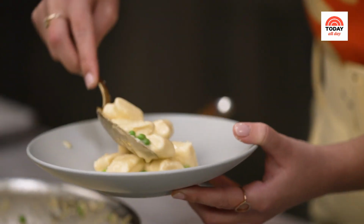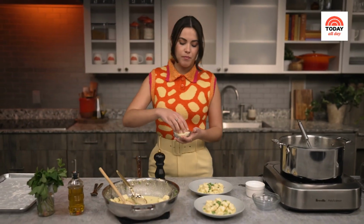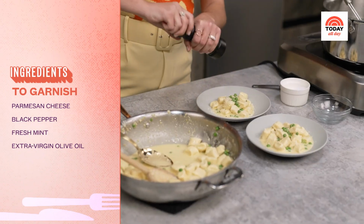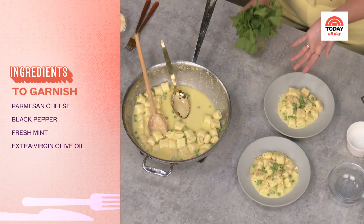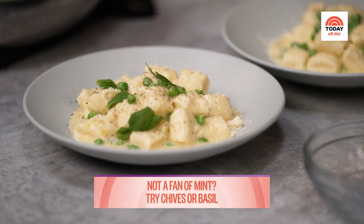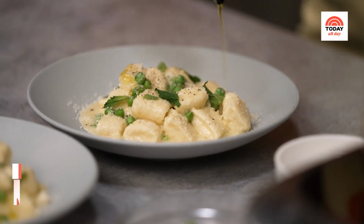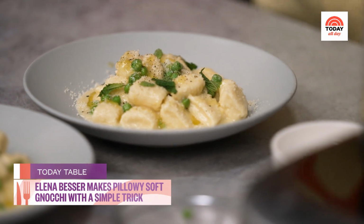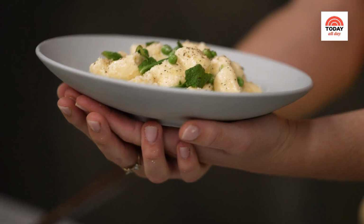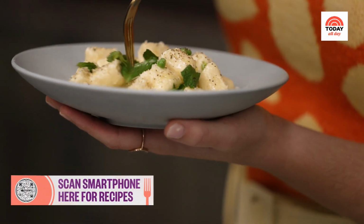Oh my gosh, you guys, how gorgeous does this look? Okay, a little extra parm, some freshly ground black pepper, and then I'll take a little bit of fresh mint, a little drizzle of olive oil, gives the pasta gorgeous sheen, and there you go, homemade ricotta gnocchi in a lemon butter sauce with peas and mint. I'm so excited to try this.